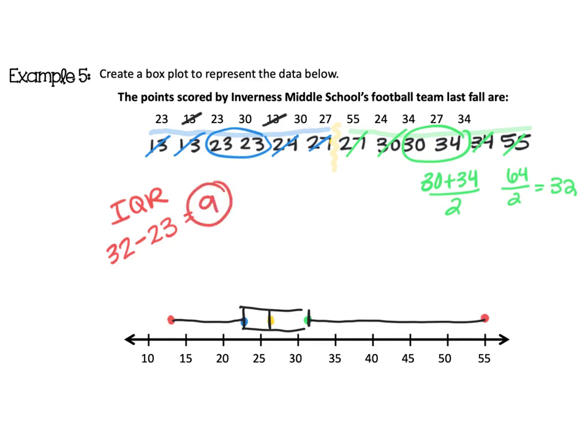Now you can also find the minimum, the lower quartile, the median, the upper quartile, and the maximum by using that one variable statistics screen on your calculator and just scrolling down until you see min x, Q1, med, Q3, and max x, and that will tell you that information. The only thing it won't tell you is the interquartile range, which is just Q3 minus Q1.